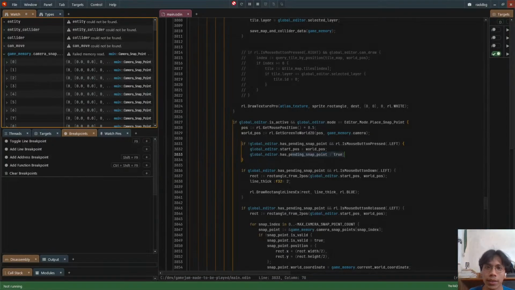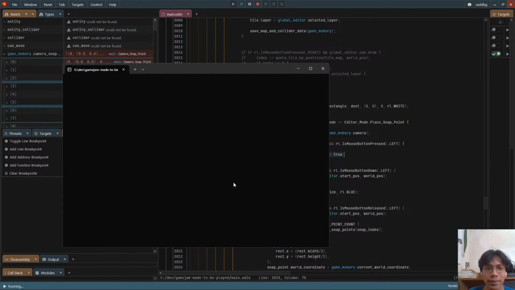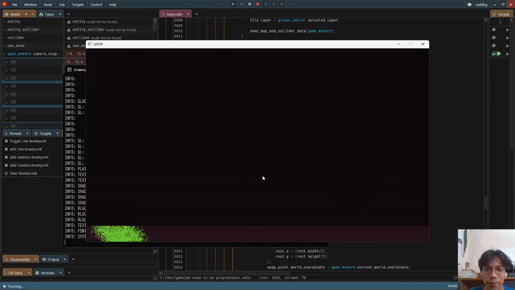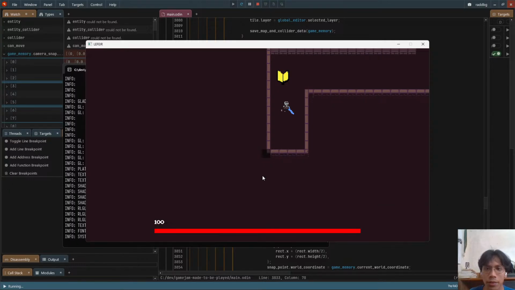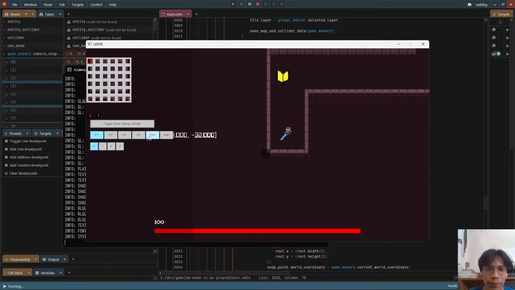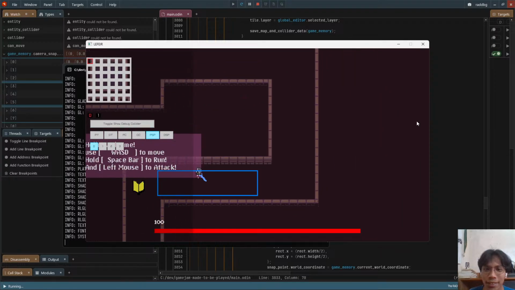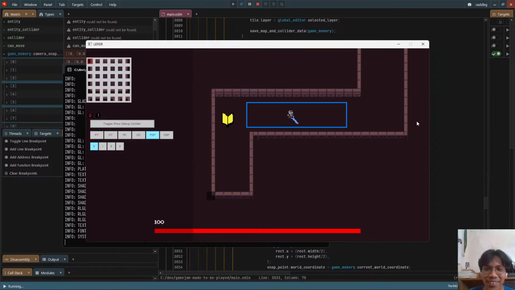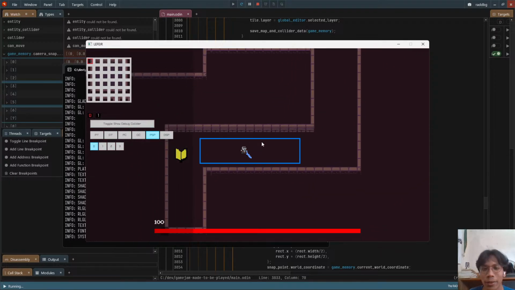Okay, so we can try. Right now the camera stays at the 0, 0 position. So I can tell the snap point in here. I can try to move it. So it will move the snap point.